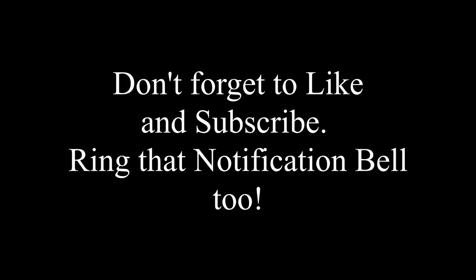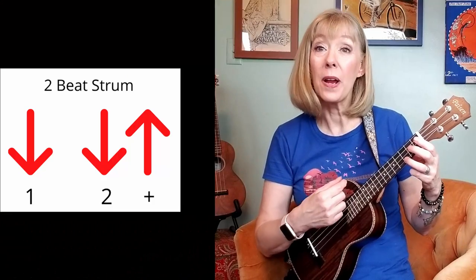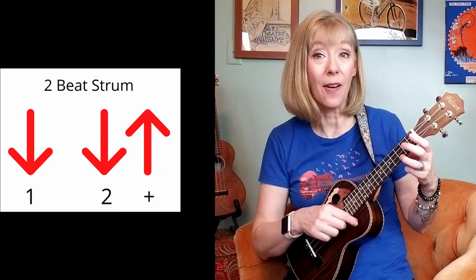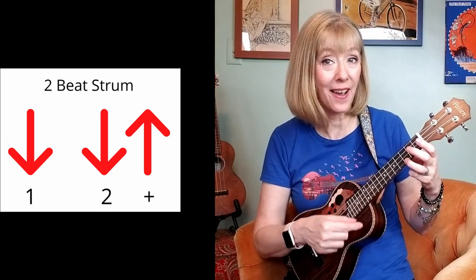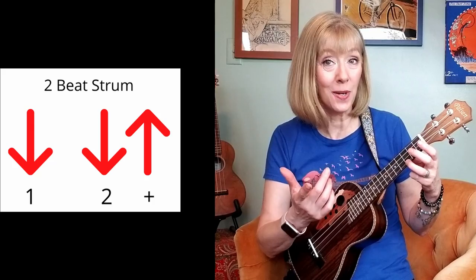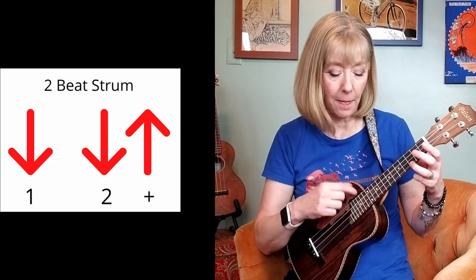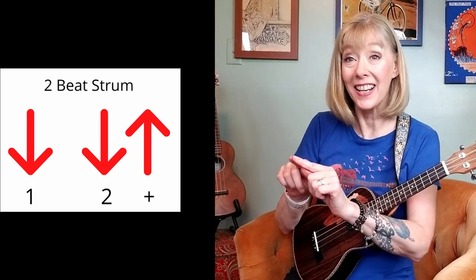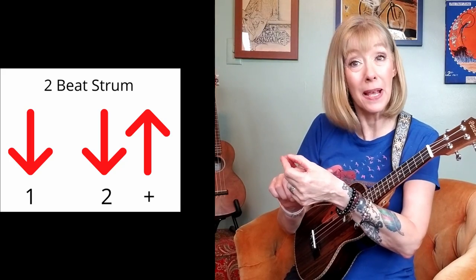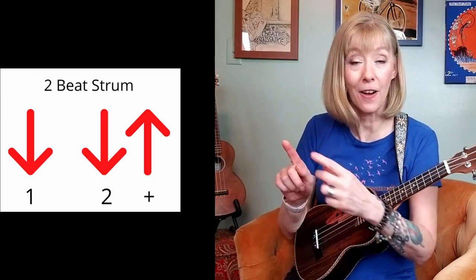Let's dive into the strum first. We're going to start adding an up strum. So we're going to be doing down, down, up, down, down, up, down, down, up, down. The way that I recommend beginners do an up strum is to use their index finger again, and you're just bringing it up a little bit on the side of your finger, so you're catching maybe a little bit of the nail and a little bit of the fleshy part of the pad of your finger.